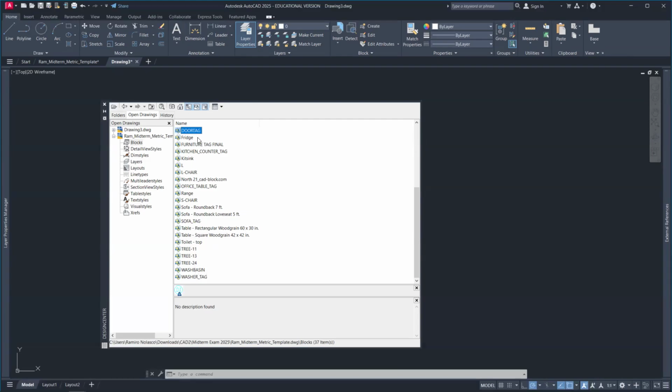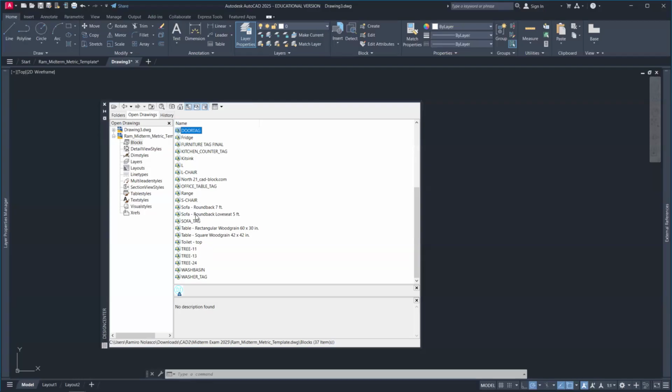So I can bring this in. I can bring in an L chair. No, no, I don't need a kitchen sink. Furniture tag. No, sofa tag. Actually, a door tag will work also with the sofa and the furniture. So I just need to bring one. And then I do need a sofa. Oh, no, not the sofa. Not just a tag. I need a real sofa.